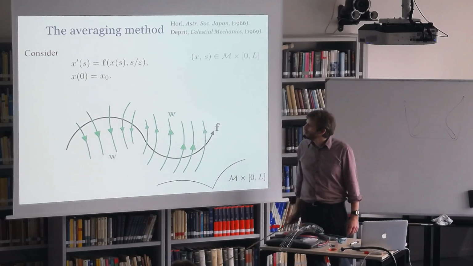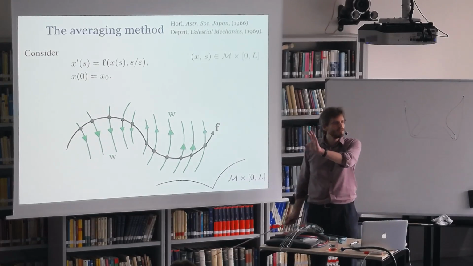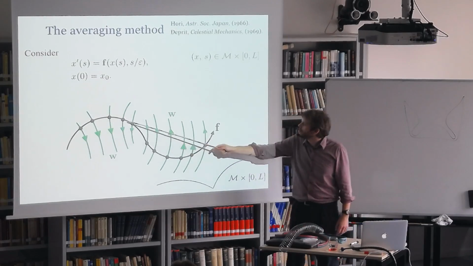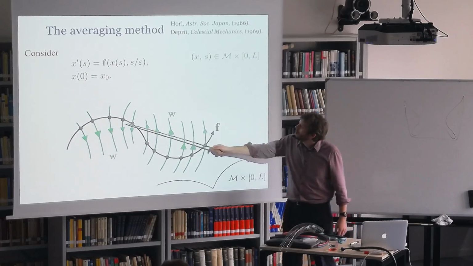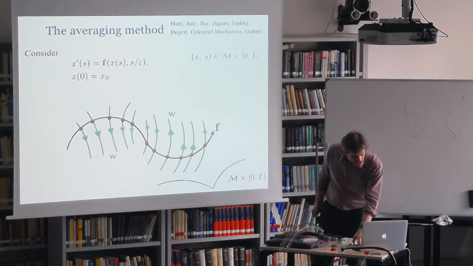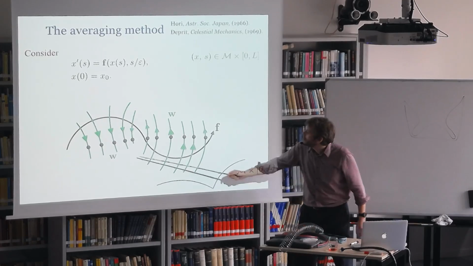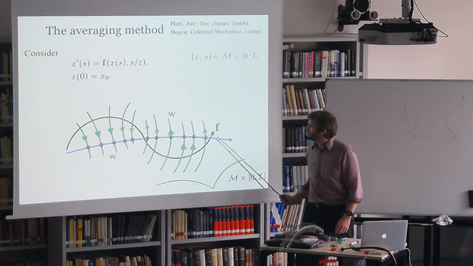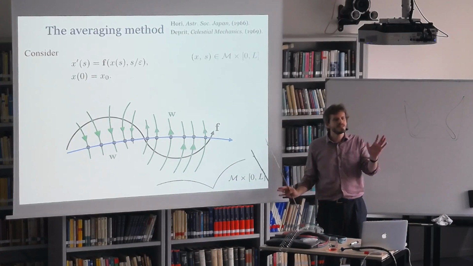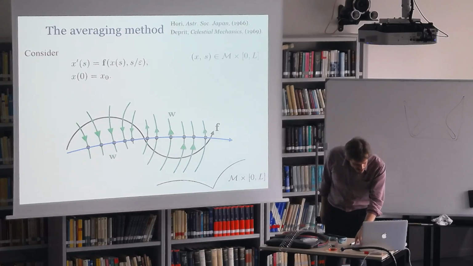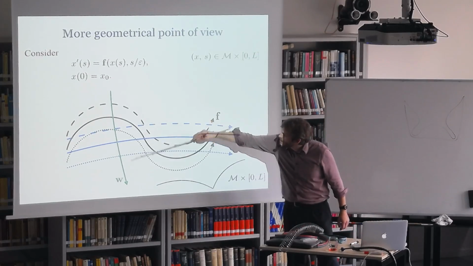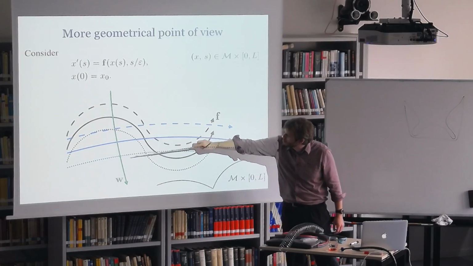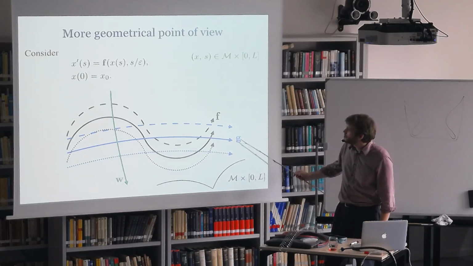Let's assume that I pick a vector field W, and we're going to have to define W carefully in a second, but let's say I define one, and then I play the following game. For each point on the flow line of F, I follow the vector field W for a short time, say epsilon. Okay. Now I will get a new flow line, and if I picked W well, I get a new flow line that's simpler than the flow line I had for F. And that's basically the idea of the averaging method, in a nutshell. Now if I do that for one given W, but I apply it to all of the flow lines of F, so dashed goes to dashed, full goes to full, dotted goes to dotted, I define a new vector field G on the same manifold.